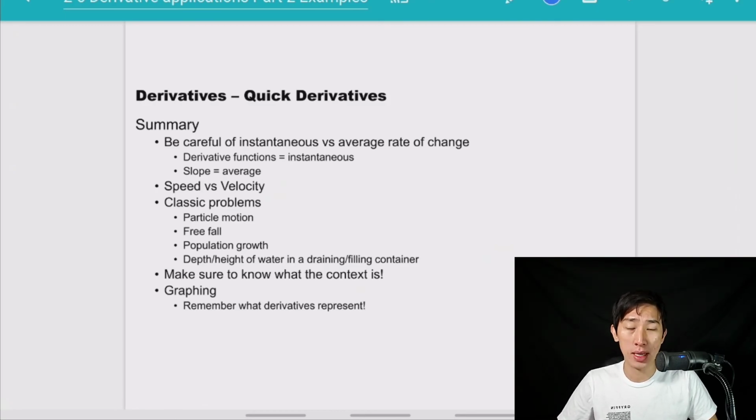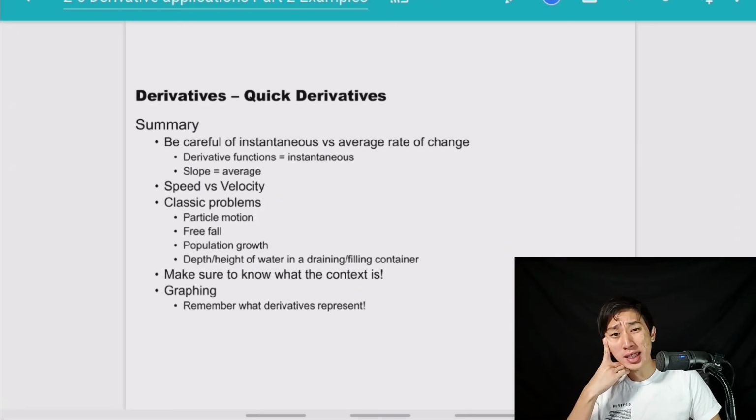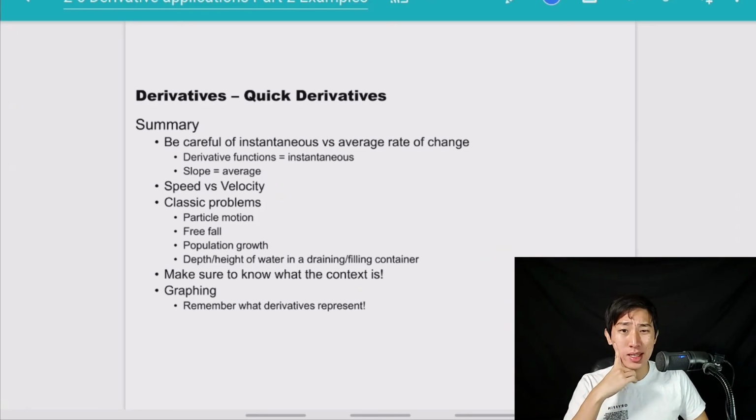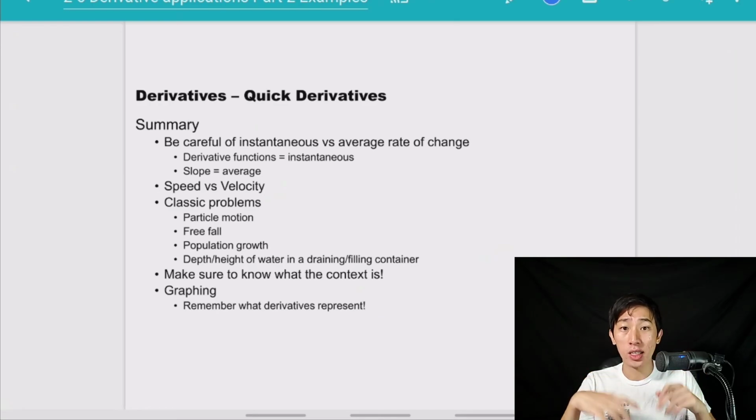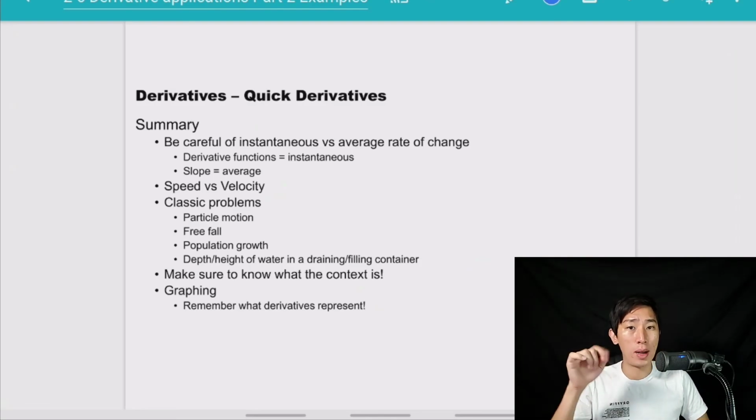One of the most common ways to make mistakes, I think on the 2004 AP exam it does this, on the 2006 AP exam it does this, and I know on the 2010 AP exam it did this, is that the function it gave you was a growth function. So the function that you started with wasn't your position function, it was your rate of change function. So when it asked you what is the rate of change or what is the speed, you didn't take the derivative, you used your original function. And that's why those antiderivatives are important, because if I asked you what's the position, you had to go backwards. So be careful, context is important. Also the positives and negatives are important because that gives you direction.